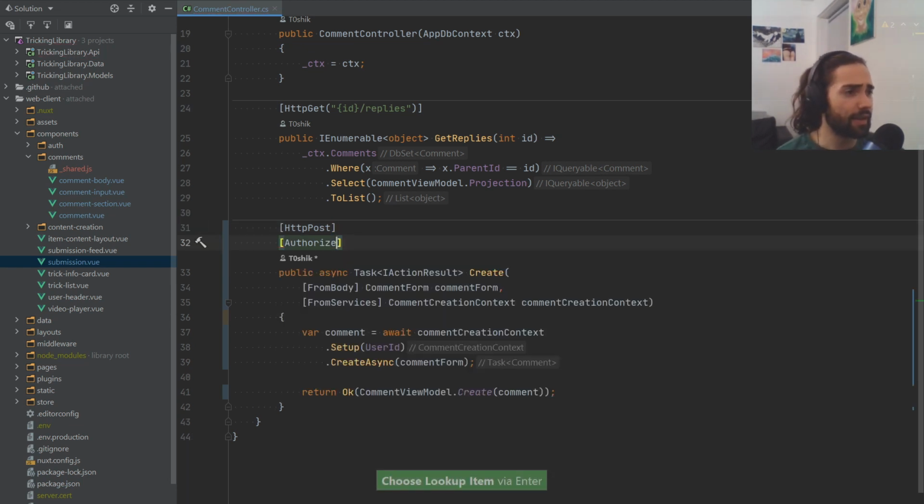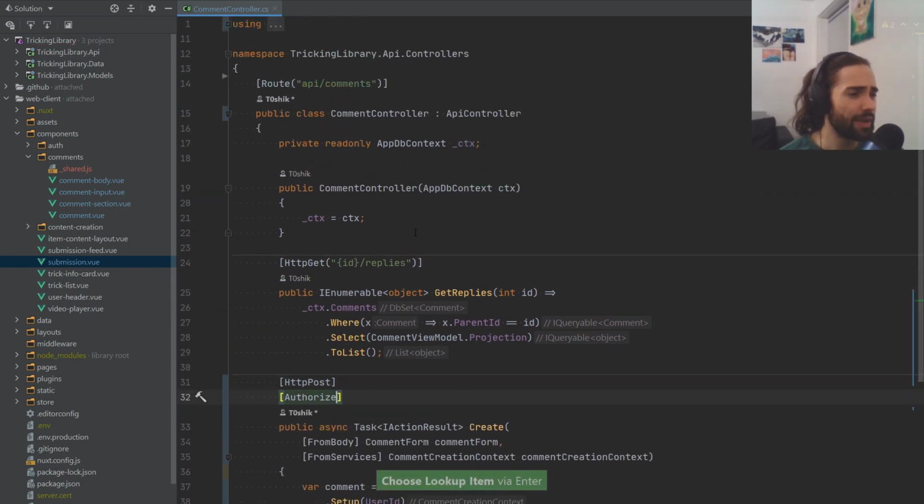So getting replies, do we care about users reading comments without signing in? It could potentially be considered malicious behavior. So we are going to say forbid that.